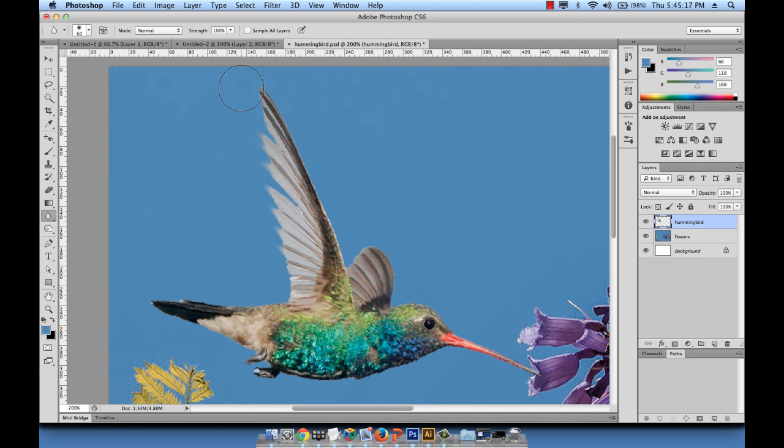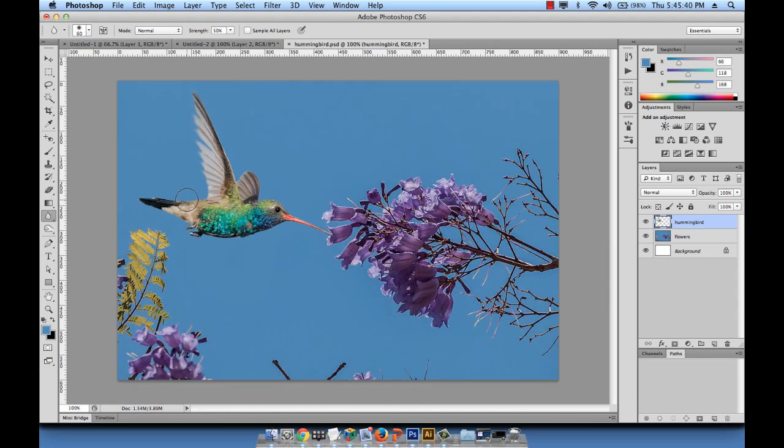I'm going to apply the blur right now, just over the whole wing. Okay, so I think it's a bit too much because it blurred the wing for me quite a lot. Maybe 50% is better. Okay, so now we applied the smudge tool on the edges of the feathers and then some blur on the whole wing. And now it looks much more integrated with the blue sky behind it.